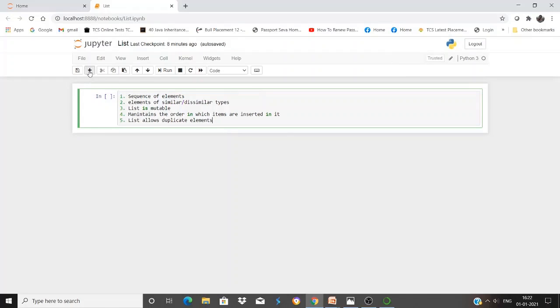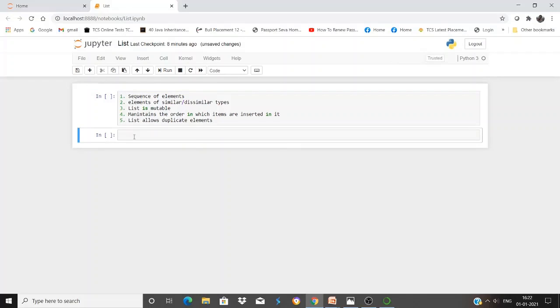Fine. So let's create a new cell. And what we just said, we said that when we create a list, we have to enclose the elements inside the list within square brackets, right? So let's create a list and let's give it a name li, and let's create a list of 4 numbers. Let the number be 10, 20, 30 and 40, right? And we enclose them in square bracket.